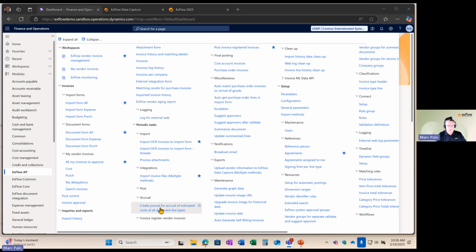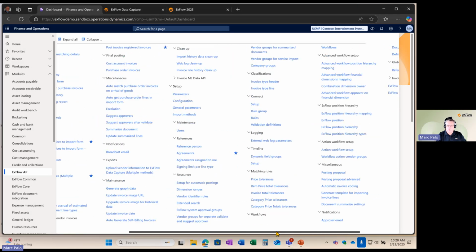Another powerful tool that finance loves, all of our customers, is our automated accrual batch job. So helping you in your closing periods, monthly, quarterly, yearly, we'll actually take every open invoice that's within the system and generate an accrual and a reversal process for you. And that journalizes everything. Isn't that wonderful, right? You don't have to manually do it. It helps speed up your financial closing time, probably without ExFlow that you're kind of doing horribly manually today. So again, a lot of our customers just love that capability. If I have time, I'll show that to you.